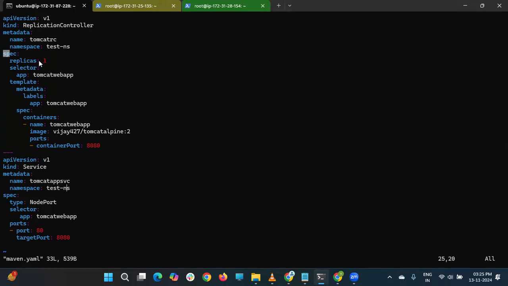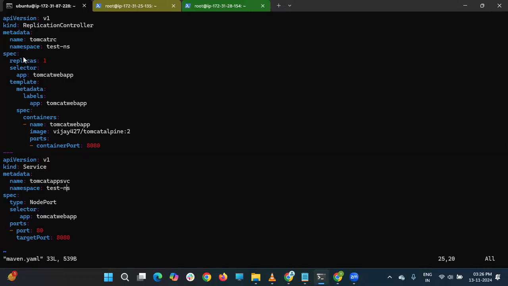This is the replication controller specification. Replicas is the number of replicas mentioned; we can scale up the replicas later. Initially I mentioned only one. And this is the selector, labels and selectors for identifying the pods, tomcat web app. Then the template and metadata: these are pod templates, and labels come into the picture. These two.